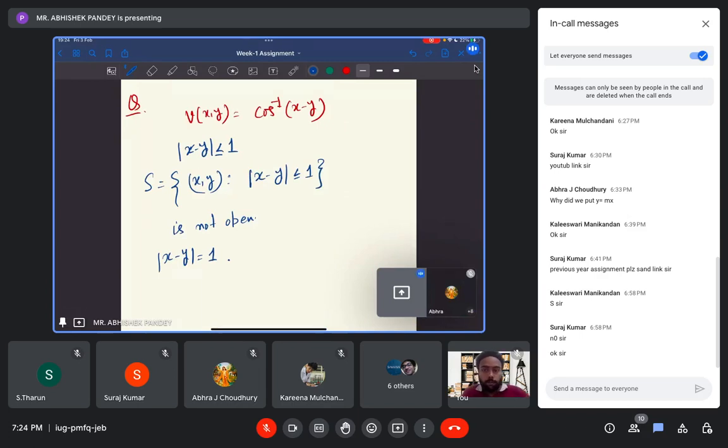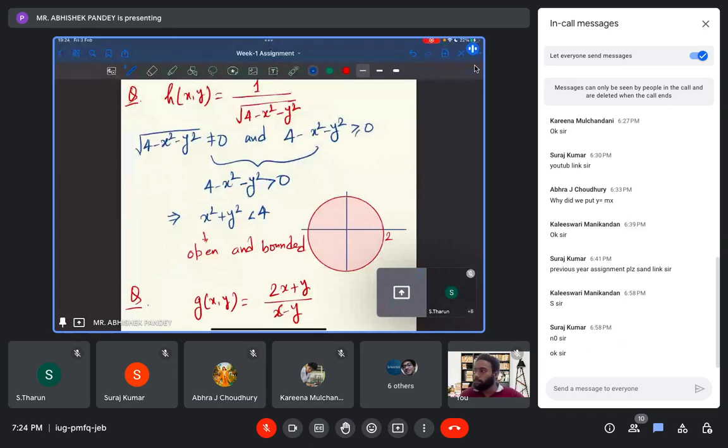Is it clear now? Any other question? Let me see. Yeah, so we have solved all the assignment questions except one, in which I think there is some calculation mistake in my solution. I will check that question in the next assignment. Okay. If you have any doubt, you can ask me. Questions are done, previous year assignment questions.